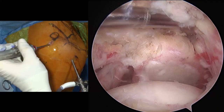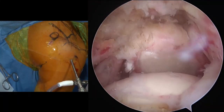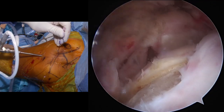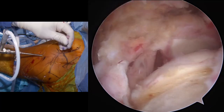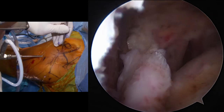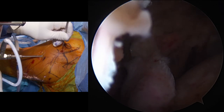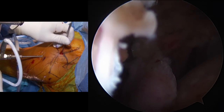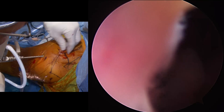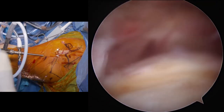I need another cannula. Do you have a purple cannula? Okay, I'll take an 18 gauge needle. So we want to get a good angle here. All right, go ahead and take the needle. This is right off the anterior edge of the footprint, so we want to be up here at anterior superior portal. Take knife back. Okay, can I have the cannula now, please?